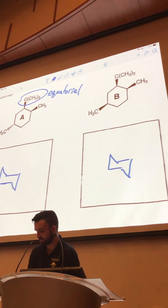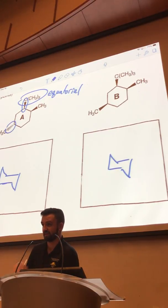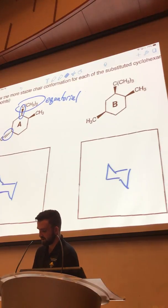So, we want that T-butyl group to be in the equatorial position. Do we need it to be up or down? Up. That's given to us in the problem. We can't decide to put it up or down. That's given to us by this wedge. That wedge there means that it is up out of the plane. These dashes mean that that group is down out of the plane. And we can't decide. That's the way the problem is given to us. So we know that that T-butyl group has to be up and equatorial.